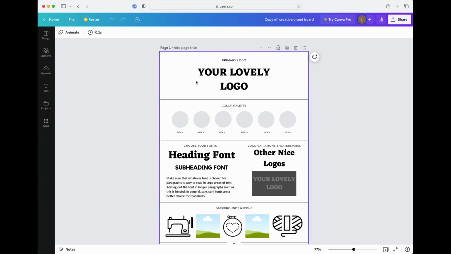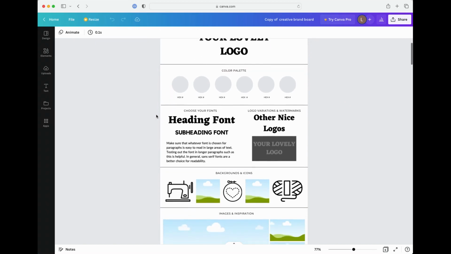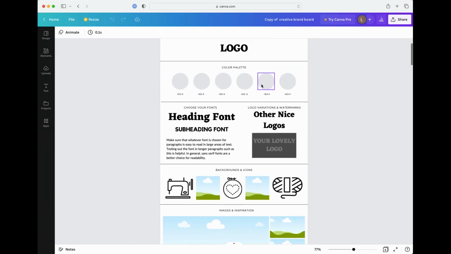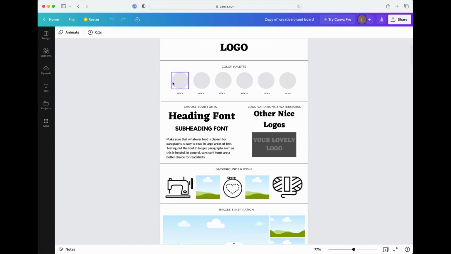But I've just got a text logo here and that's your space to put that. And then we have the color palette. My color palette for my business has 6. I've given you 6 spots. You don't have to use 6 spots. You can totally use a few or as many as you want. You just don't want too many because that can kind of dilute your brand.